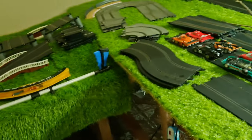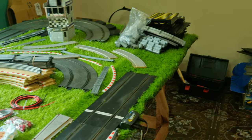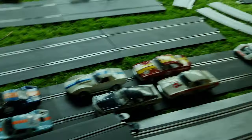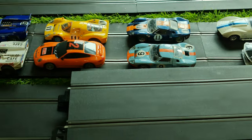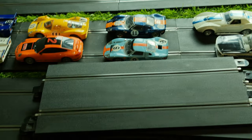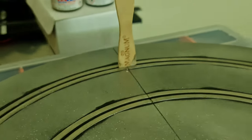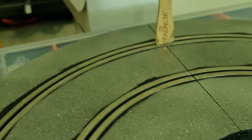So that's it. That's what's going on with the racetrack. All torn apart. I can't run my cars. Wah. I even put the jump on late last night. I took the jump and put it here to try it, but I didn't do it. I went and started taking the track apart first, so it is what it is. I'll jump later.